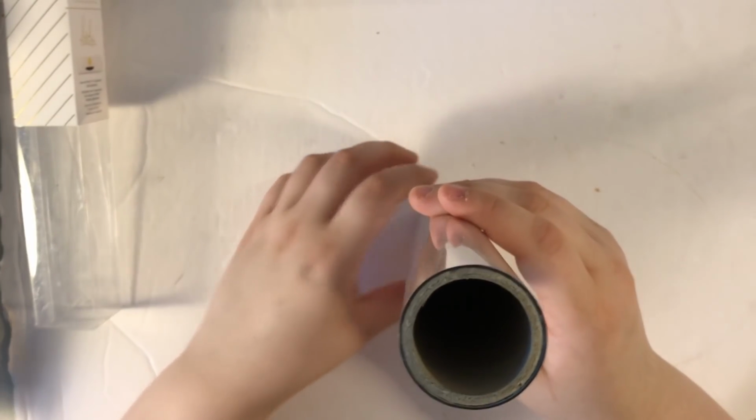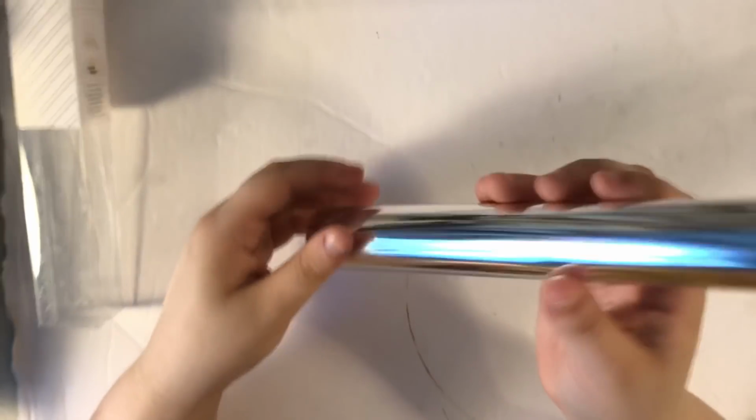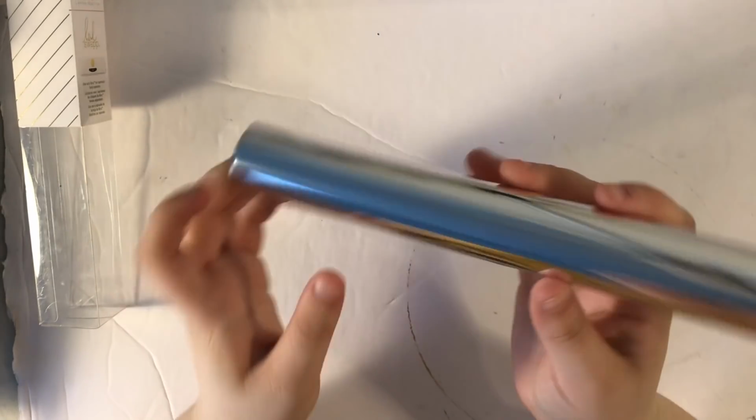Again, these are from Mink. I'm pretty sure I just bought them at like Michael's or Hobby Lobby. Honestly, I don't know which one. And I bought them a very long time ago. So I will say, if you look at this, you'll see that there is not a lot of foil on this, especially for what I paid for it.